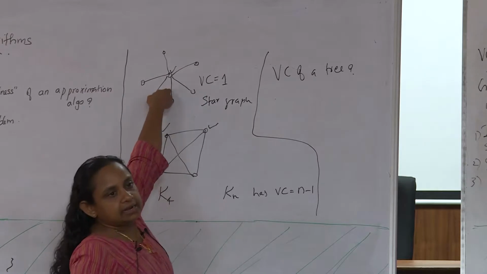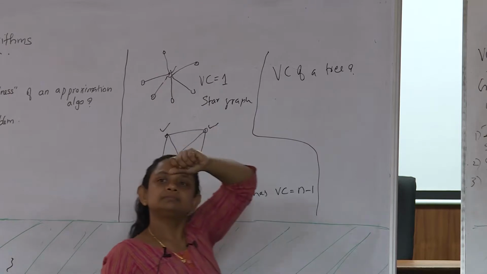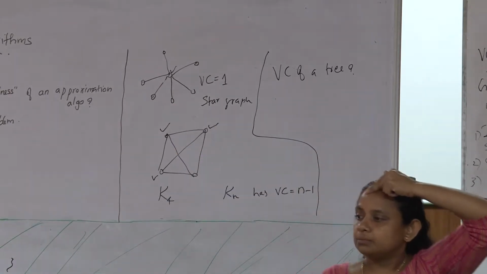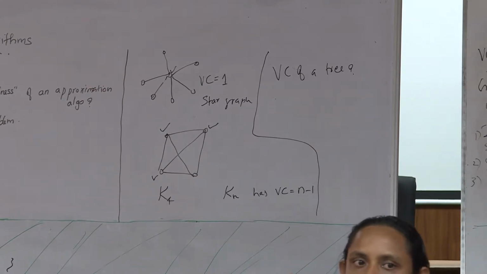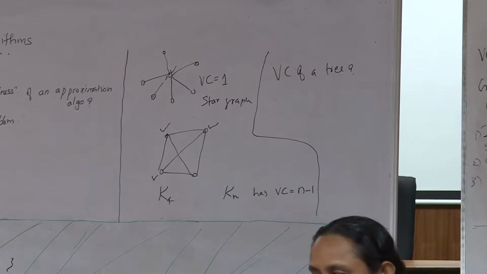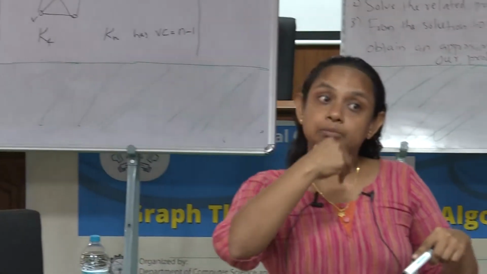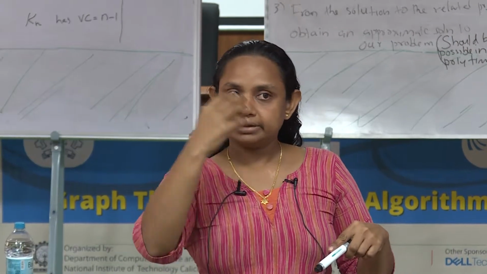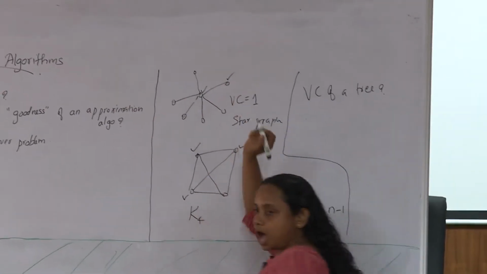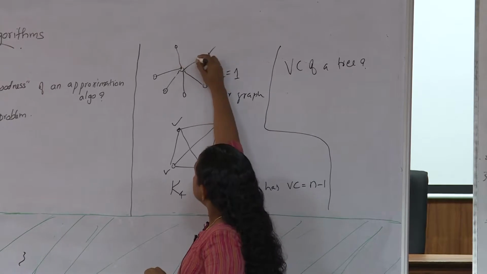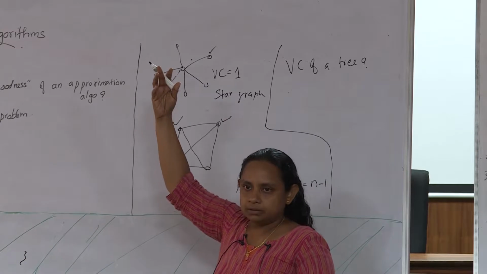So this graph itself is a tree. So why did I choose this vertex? Because if I select any vertex of degree 1, then it will cover only that edge, right? But that edge can be covered also with the other endpoint of this edge, right? If I take this leaf vertex, then I can cover only this edge, right? Then for covering other edges, I will be forced to take more vertices.